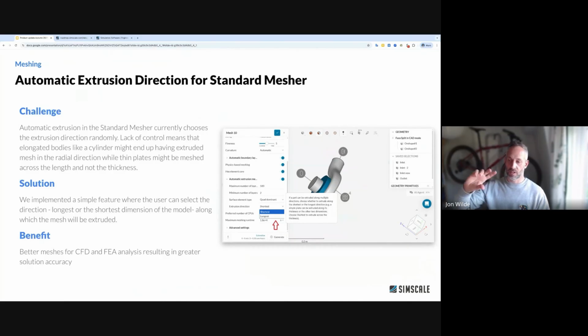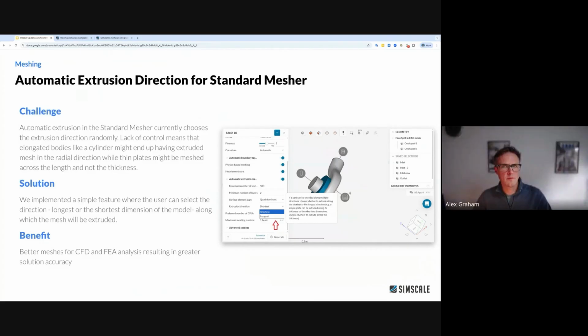If it's got it wrong, you can change the options here from shortest to longest, in case the direction goes through a pipe from the outside surface to another outside surface, which isn't good. You can change to longest and it will extrude along the length. The chance of needing to change this is probably small, but it's there in case the extruded mesher gets it wrong. But it's a super nice automation, honestly. I've never seen it automated in the nice way that we have. It's really cool. Massive time saver.